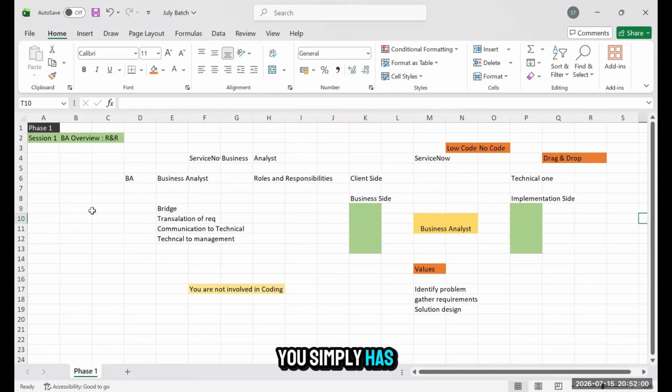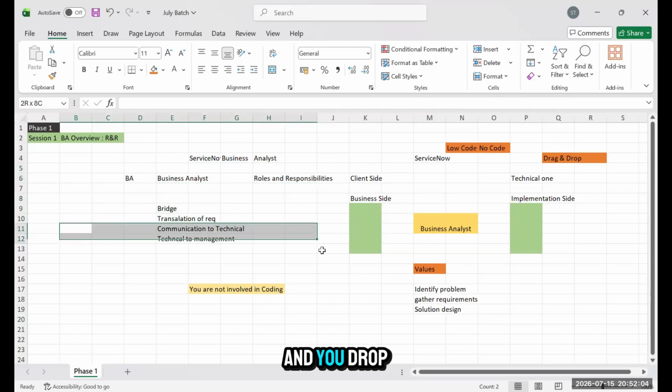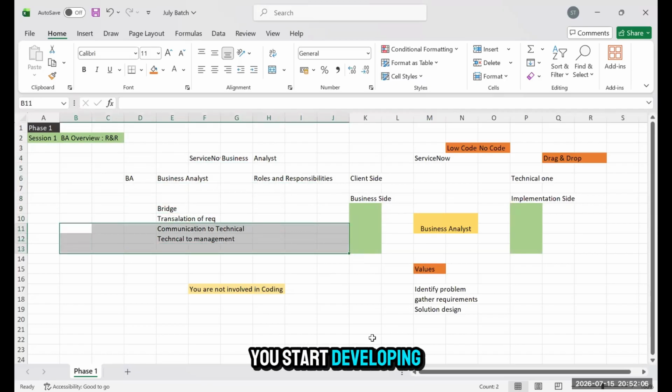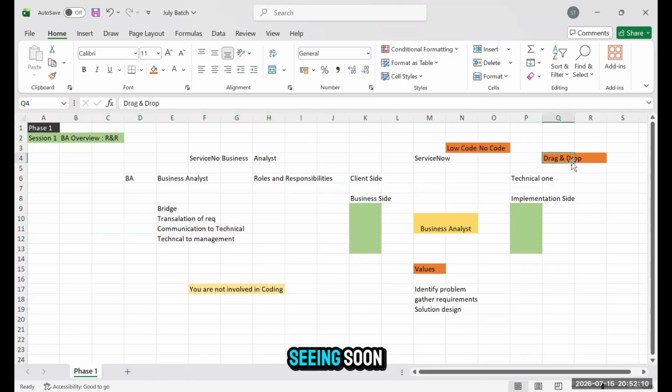You simply have certain functionalities, you drag it and you drop it, and then you start developing. How does it work? You will be seeing this soon when we move into the next phase, that is ServiceNow admin. But the important part is there is low code, no code, and even in low code, you do not need to do that as a BA.